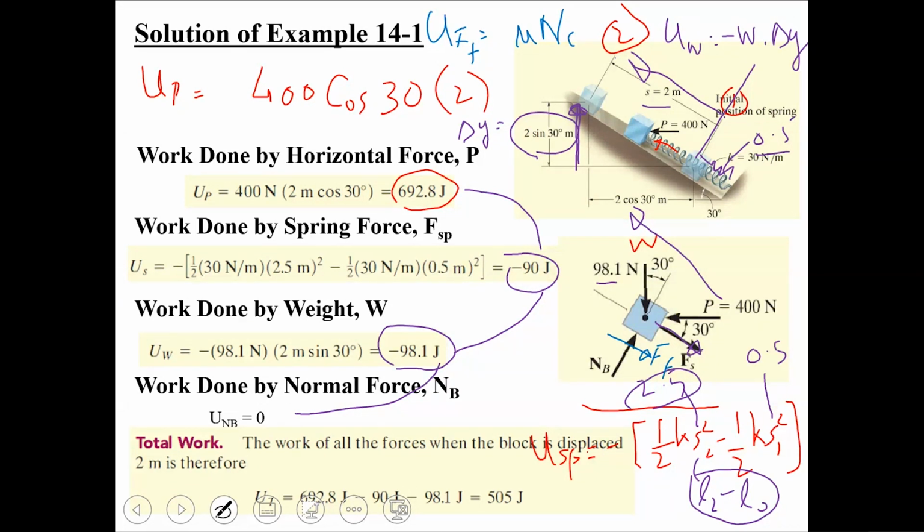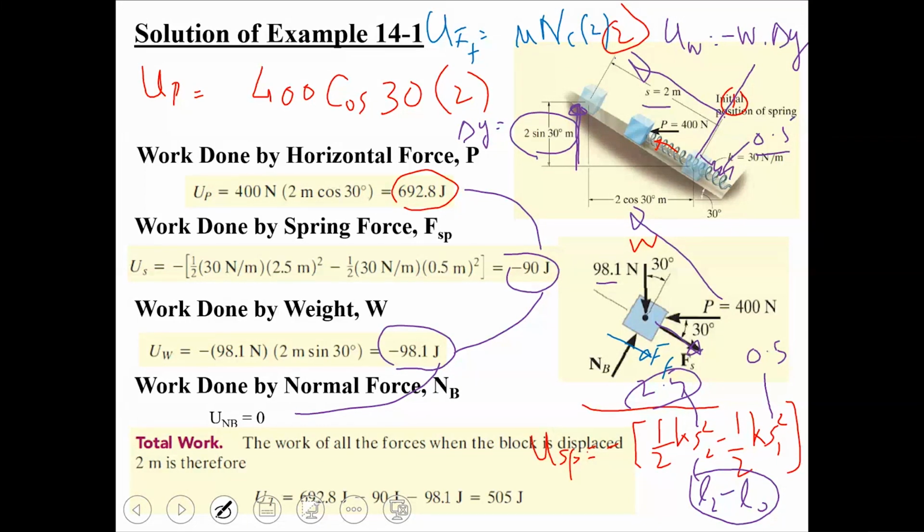Are you sure? सर 2 से नहीं करें। No, sir. 2 से ही करेंगे सर. Simply 2 से करेंगे, cos theta नहीं आएगा because this friction force and displacement are along the same axis, so we don't need to include cos theta here in this term.